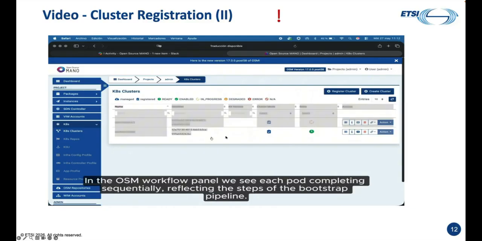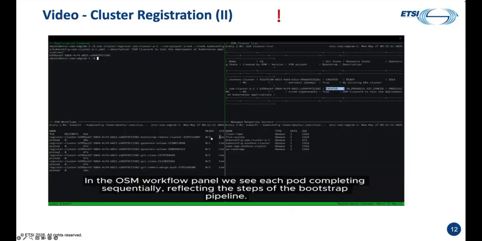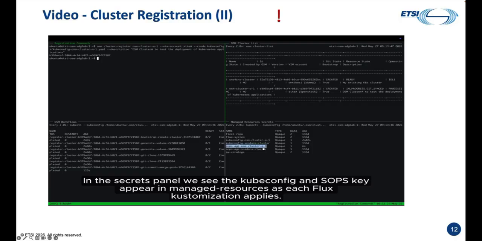So you can see here how OSM is waiting for the registration of cluster 1. Once you have that registration of cluster 1, OSM is going to tell you that it is done.